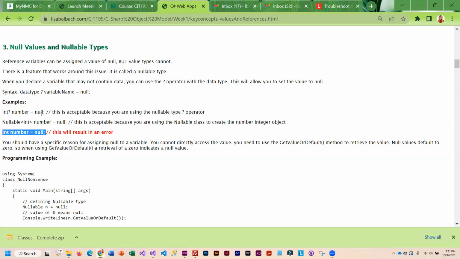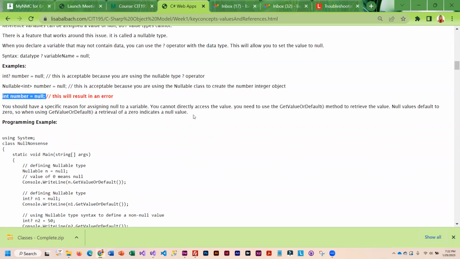Okay, now, why should you ever do this? Honestly, I can't really think of a reason why I would do this. I have seen it in MVC applications, which we cover in the 218 class. But normally if it's a number and I'm initializing, I would set it to 0 instead of null.